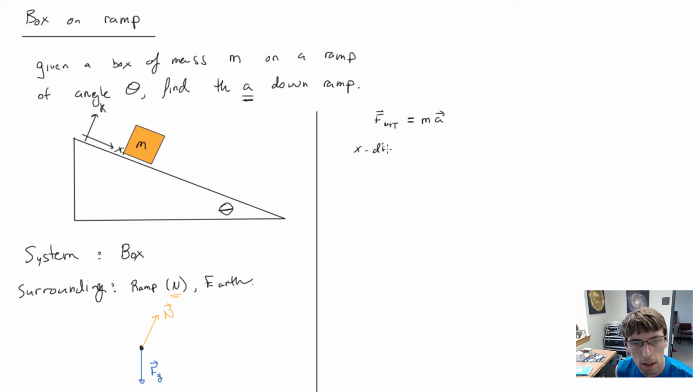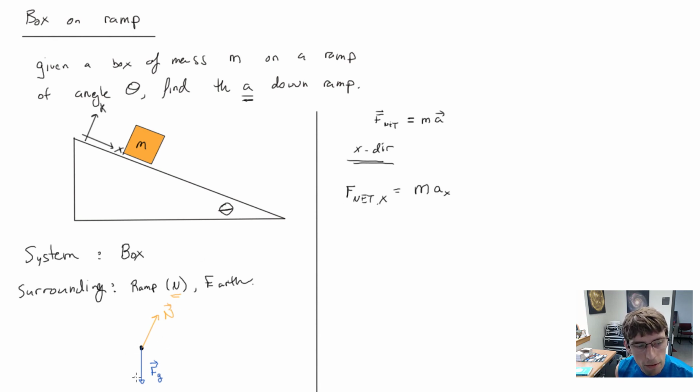So we're looking at the x direction, and we can write the net force in the x direction is equal to m times a in the x direction. And now we say, okay, all we have to do is find the net force in the x direction. Is the normal force in the x direction based on the axes we've chosen? No, it's not. We chose our axes so that the normal force is in the y direction only. So there's no x component there, and we don't have to worry about that.